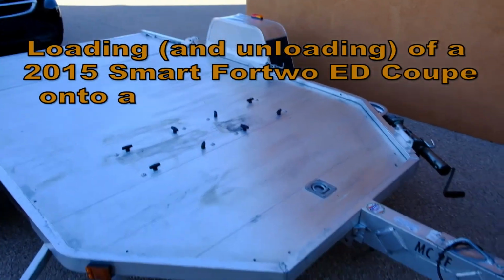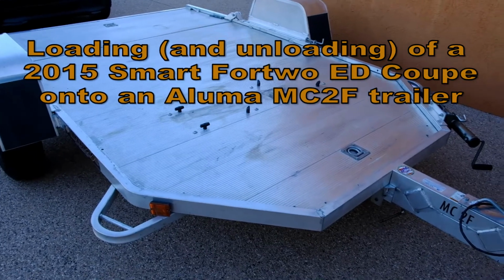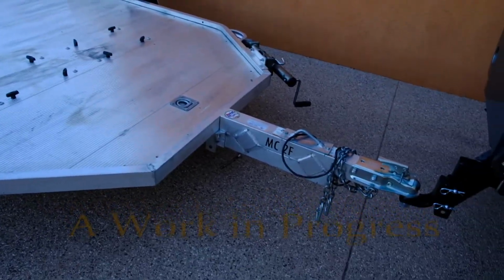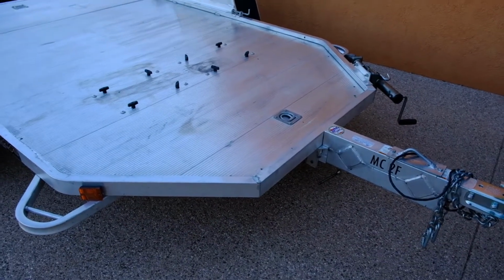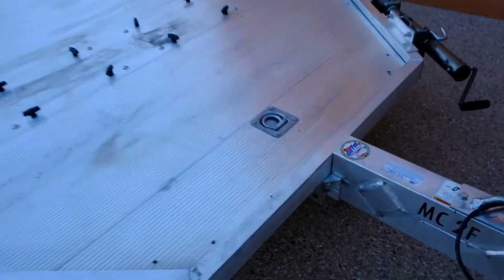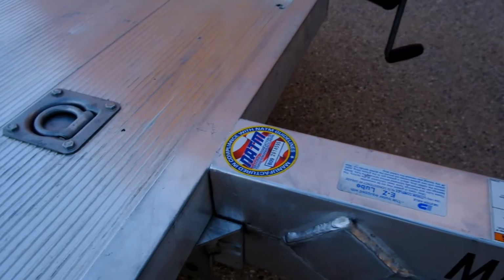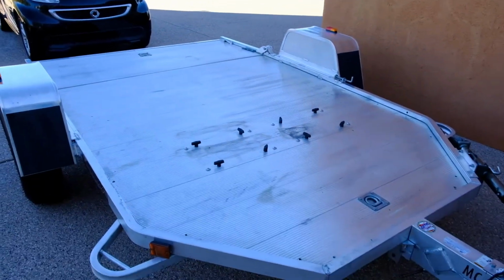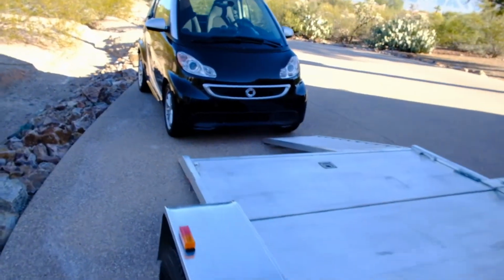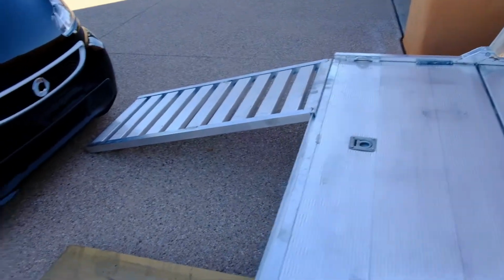Alright, this is a demonstration of how to get a smart car onto an Aluma MC2F trailer. I haven't seen a video of this yet. I'm going to use the trailer as a tilt trailer because I removed the pin here underneath so that the trailer can come up as if it was going to be folded up, and that will create the tilt that I need to get the smart car up using only one ramp, because it only comes with one ramp.